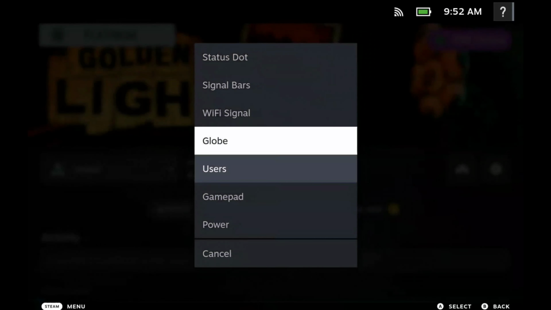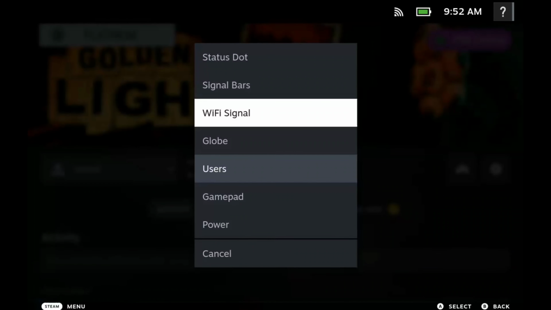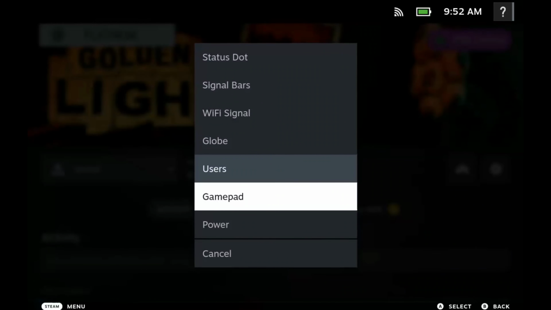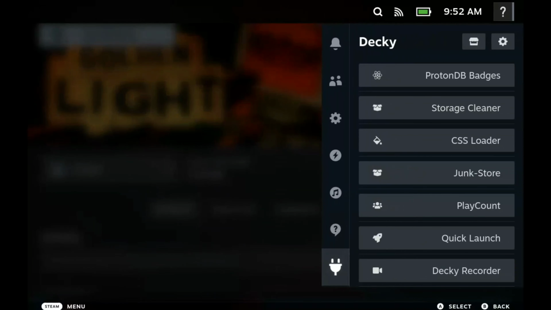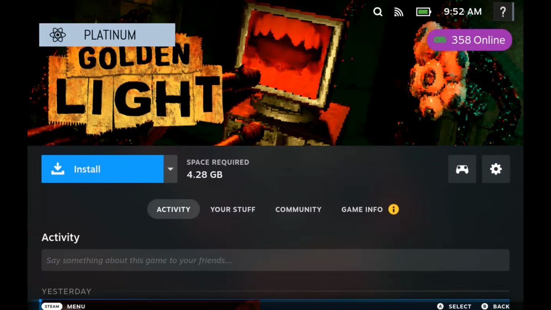You can decide how the little icon that indicates the users online looks. I have the users one, but you can make it like a gamepad. So there you go, gamepad. You can go back and look at it in a second because it saves pretty much immediately. And a lot of other things. You can customize the color of the badge. Originally, I think it was green or yellow or something. I made it purple. You can customize the size of the text, like 35 online. You can even make it to where it just says 35. Doesn't even say online.